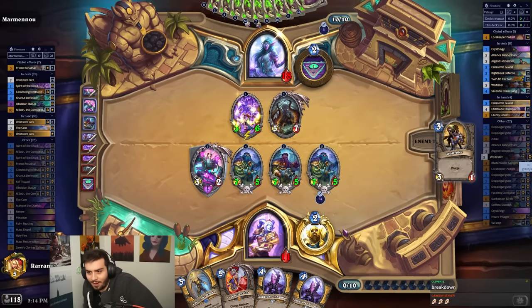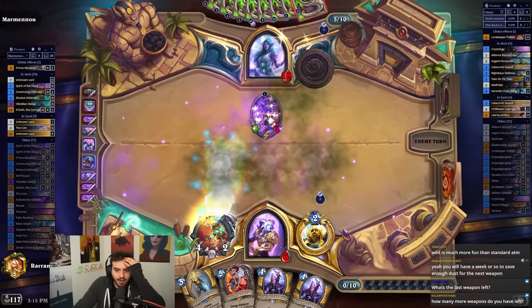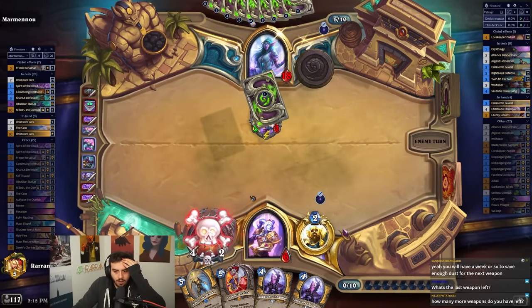Thanks for picking the paladin weapon, chat. It's worth the 1600 dust. We're getting a lot of game time out of it. Oh my, that's fine. That's actually not fine, because wait, how does this work? Does it proc on the weapon?